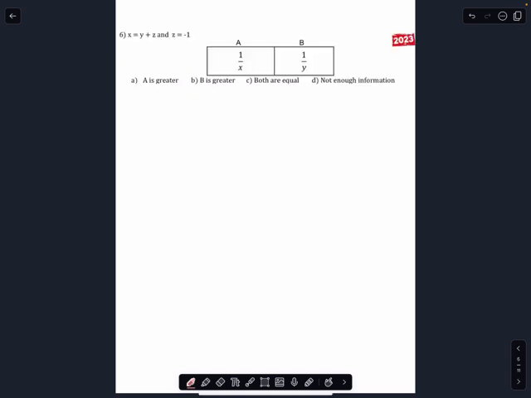Now, for the last question for today, we're given an equation of x equals y plus z, and we're given the value of z, which is -1. Okay, and now we're going to substitute each column into the corresponding variable. All right, so 1 over x equals y plus -1. As you can see here, we're still left with two variables. Now, when you have two variables in an equation that you don't know the value of, there's no way of solving this. So for that case, we are not given enough information because we don't know the value of either x or y, right? And we can't solve this to know which one is greater. So therefore, number 6 is D, not enough information.